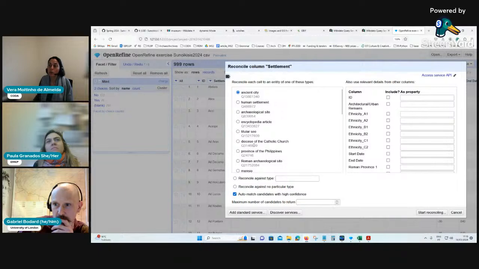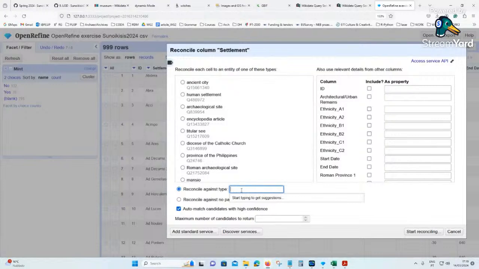But if you don't agree with any, you could just choose reconcile against type and start typing here. And if you have the code, in this case for Wikidata, like a Q152, like an encyclopedia article or whatever, you just put here the code for the Wikidata item that you're searching for, okay? Was I clear?